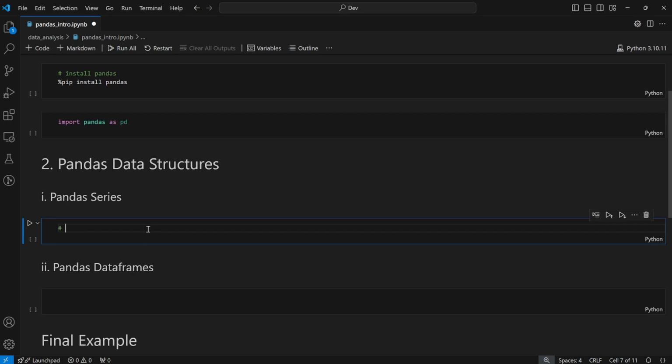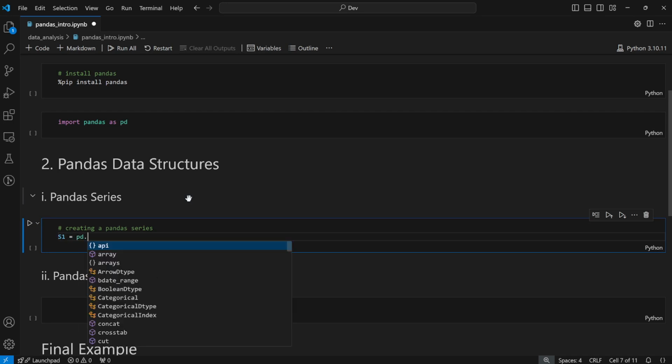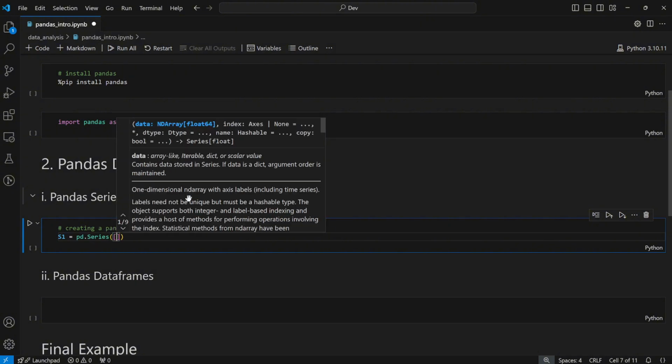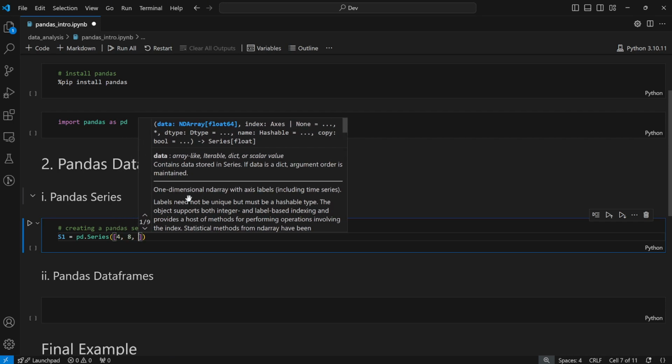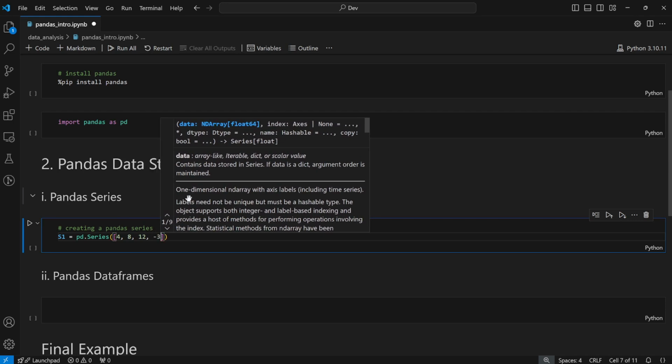We're going to leave a comment here, creating a Pandas series, and we're going to call this series S1. To create this series, we're going to use a Pandas method called Series. And all we need to do now is to pass a list to this. So I'm just going to pass a list with some random values. Let's say 4, 8, let's say 12, and let's put in a negative value, let's say -3.